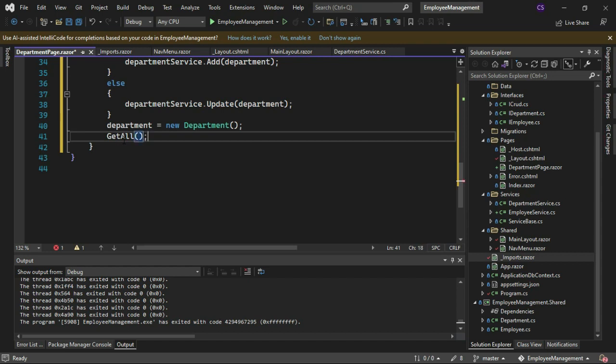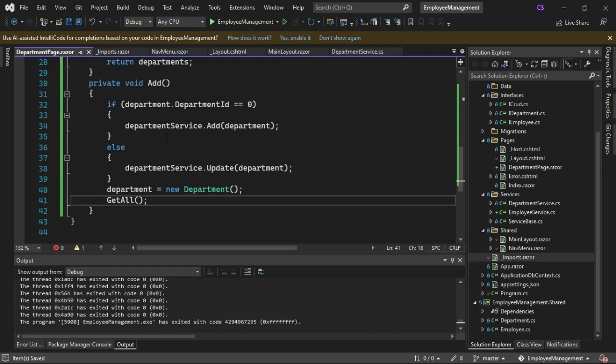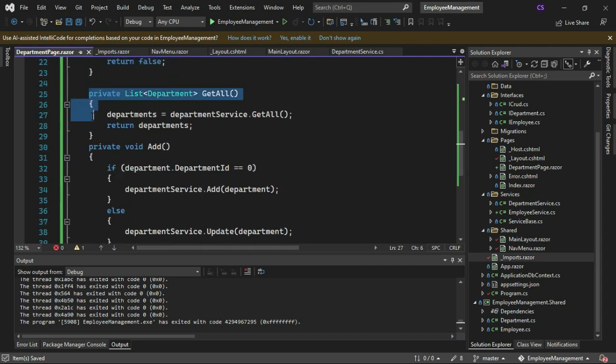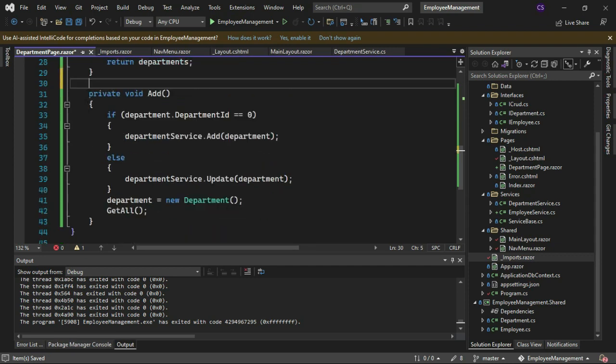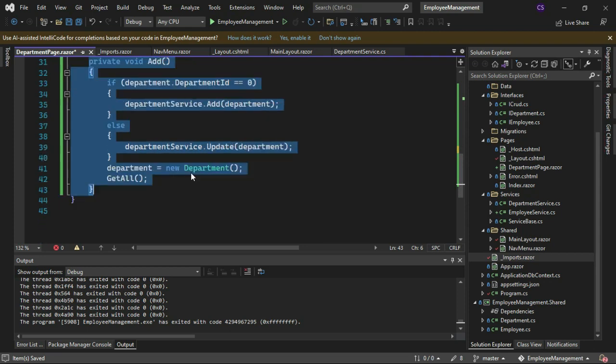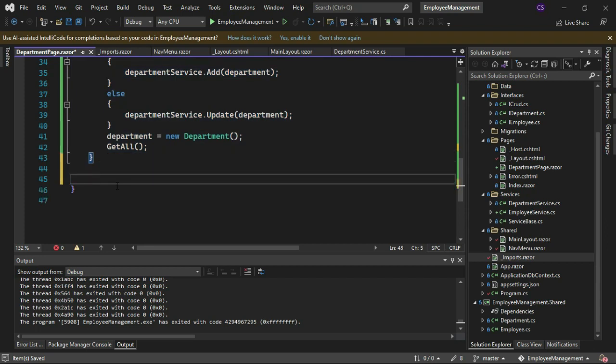Okay, so I guess you can see that's what we've done so far. So we've created the search functionality here. We have created the get all. We have implemented the get all method where we're getting a list of all the departments, and then we have implemented the add and update methods in there. Although we need to create a separate method for updating, so that in case somebody just wants to update, they just click on update, and we try to edit that or modify that particular row. Okay, so after adding, we're going to update it.